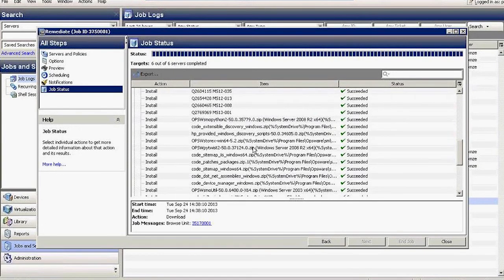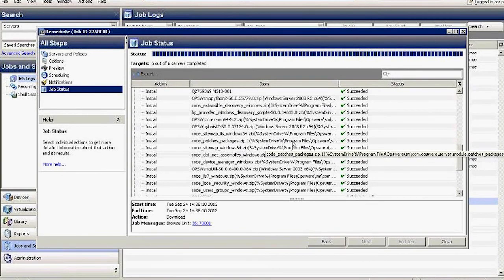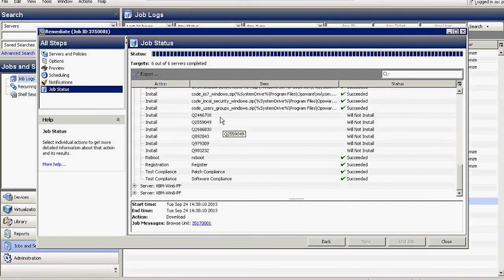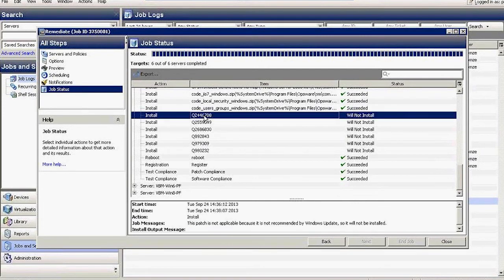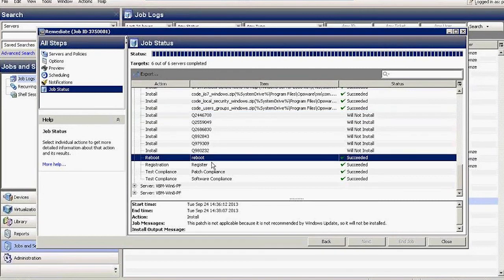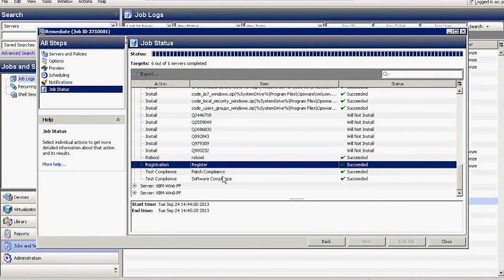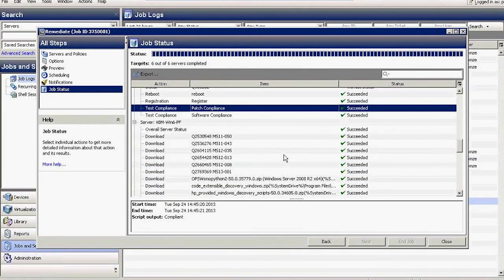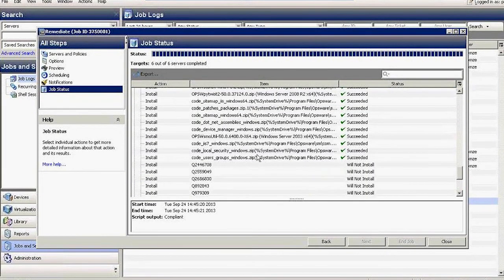And then, again, I run more scripts to compare the data that's on the machine against what my inventory says they have. I install additional patches needed. Or I decide, oh, I don't need to install these extra patches. I reboot the box. I re-register the software. And I put a check mark on the column of this server against patch compliance. And the same story is repeated for the other 2 servers in this group.